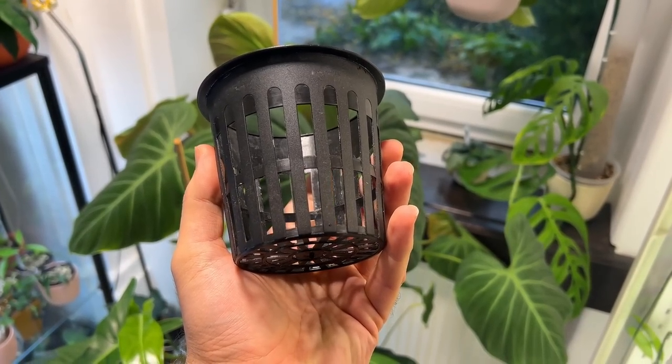I also used to use orchid pots, or to make orchid pots. You can buy orchid pots that have slits in the sides. This is for circulation, for the ventilation of the roots, which is amazing and wonderful. I used to use hydroponic pots, those black pots with slits on the sides, and they were fantastic. However, I had to water a lot, a lot, a lot. So not something that I love. However, if you're growing in semi-hydro, those pots are great. In organic mixes, I would perhaps use a different pot, because in semi-hydro, you always have water in the reservoir, so it's not that challenging to keep up with all these holes on the side that ventilate your pot.